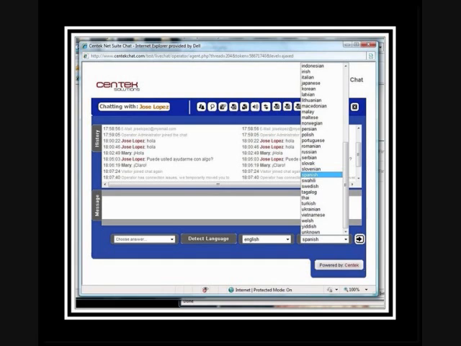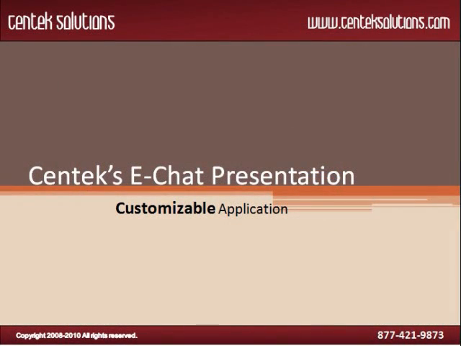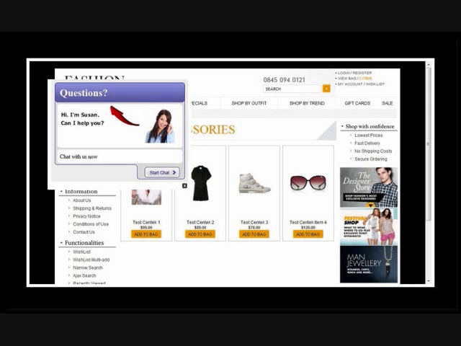As I had mentioned previously, Centec's live chat system is also extremely customizable, and we'll go into that right now. You can literally customize the chat windows in more than 10 million different possible combinations. This can actually make a great difference when dealing with different types of customers and products, so that clients are a lot more likely to engage you and start the shopping process or become a new lead or prospect. As you can see here, not only the banner section text is customizable with different font types, colors, and styles, but also the operator image as well.